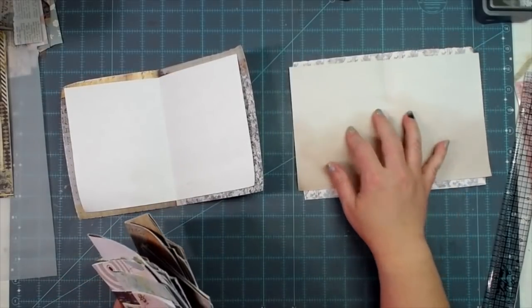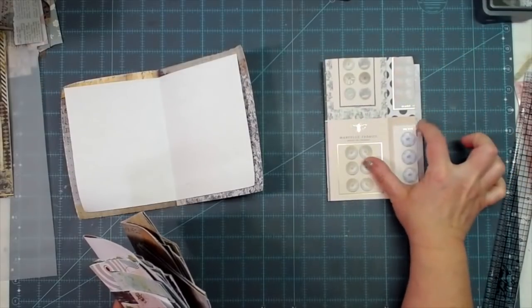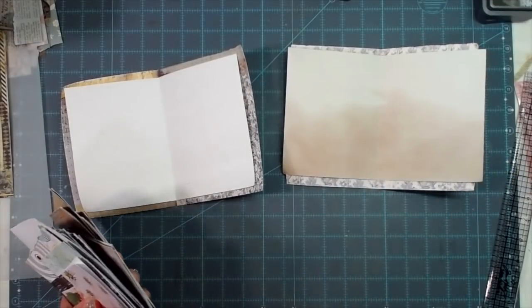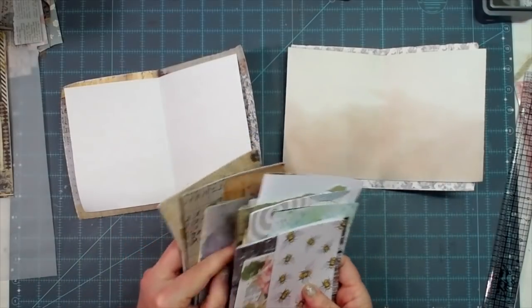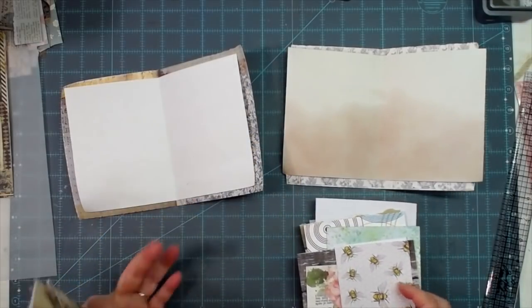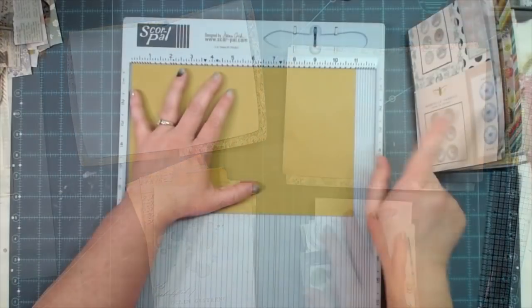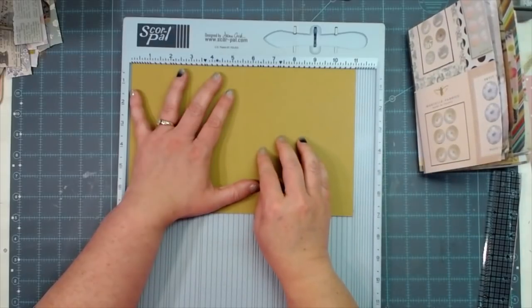Oh, that looks good. I like how that overlaps that. So when you close that up, you're going to see that paper on the outside of that too. I like that. So I'm just going to start layering up all of these, and I'll get my two signatures together, and we'll do a flip through of each one of those signatures before we start assembling the cover. I will show you those signatures in just a minute, how I've got them arranged.